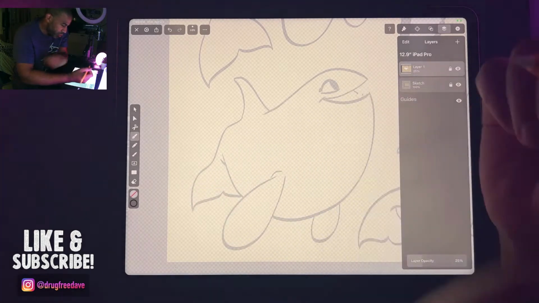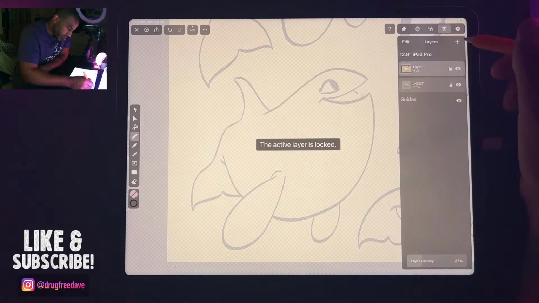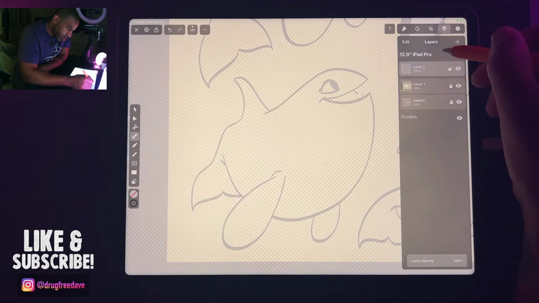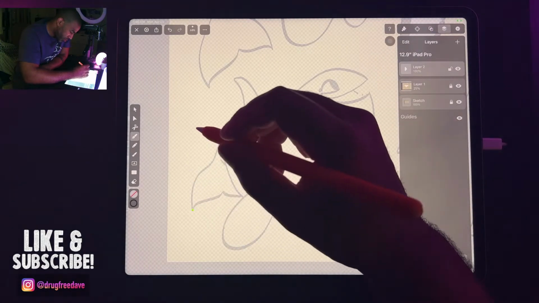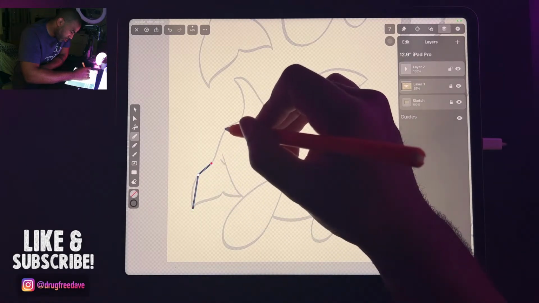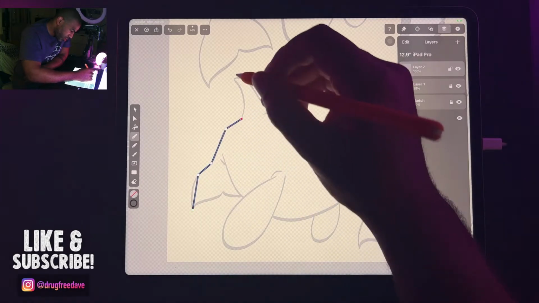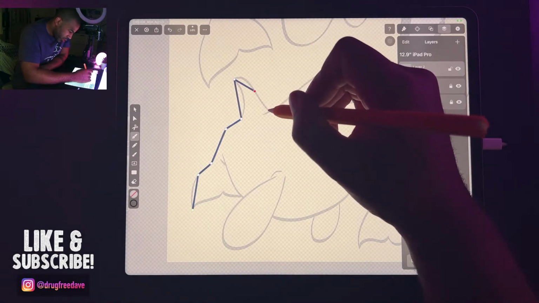So I thought that I should draw it, but I don't think that's the most efficient way. So I'm going to start by making these little... I got to make a new layer. Okay. So I think I have to start by making these points. And I'm just going to start making them where the curves are. At least I think that's what I should be doing.